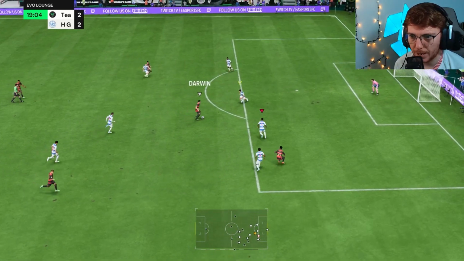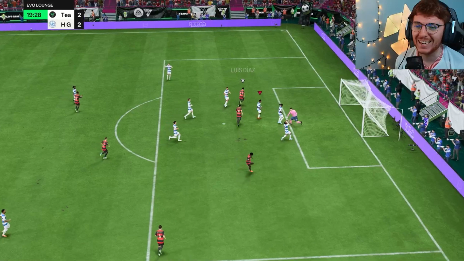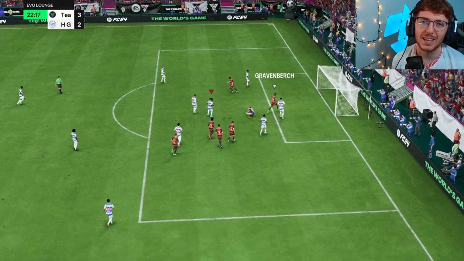Got to be careful here. Darwin Núñez on the ball. Lovely pass to Diaz. I don't know where Ethan decided to go. He just left Diaz to it. Oh, Darwin Núñez through again. The sweaty goal, it was there. It was easy for him.